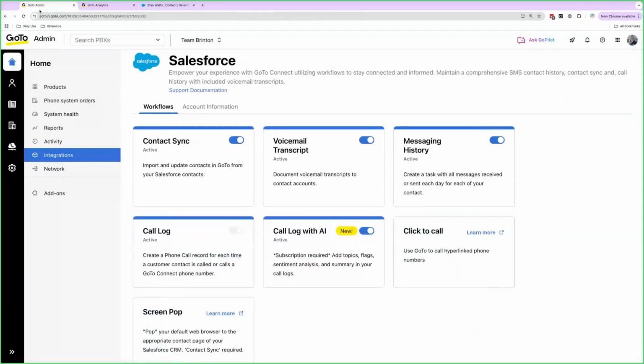Another piece that you can sync up is your messaging history. The nice thing with this is text messaging is becoming more and more relevant in the market, and that is not really going to change. People like to connect over text message, and for many people, it's more convenient to send a text message than it is to send an email or to make a phone call. So being able to log that communication with your clients is really helpful as well.